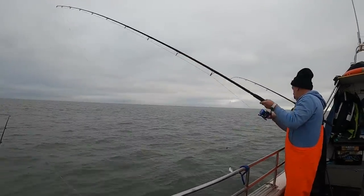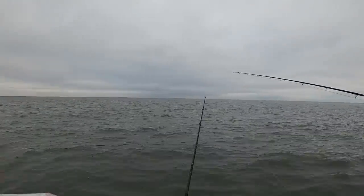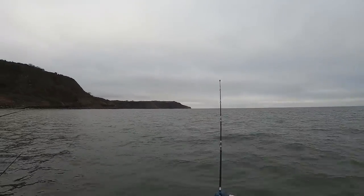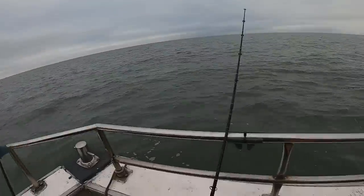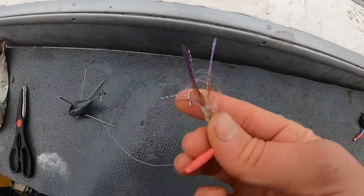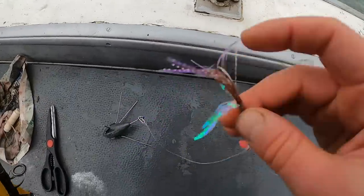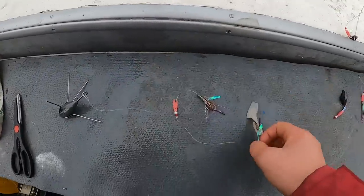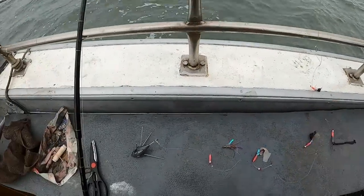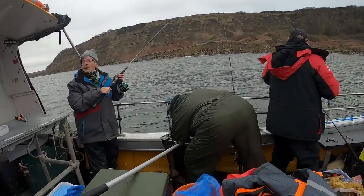Oh, that's just a pouting over there. Nice big size pouting. Switching on now, tide running, so starting to get bites now. Size one Hawkeye, done the damage on a squid, just a strip of squid there. Might get that baited up, send it back down. Nice cod, come up here, this way.